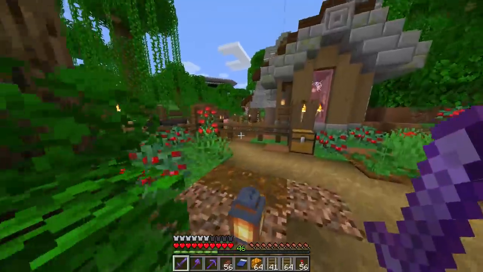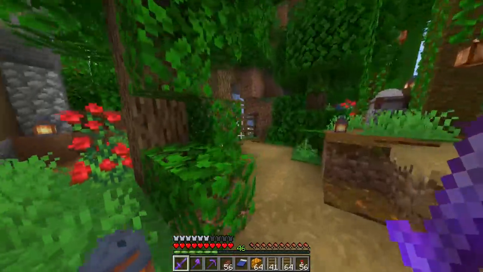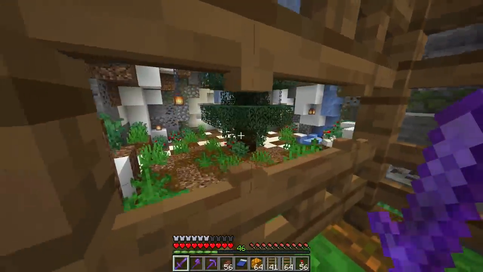But over here, we have the path going over to H's house. And then right in here, our foxes import. Over there.